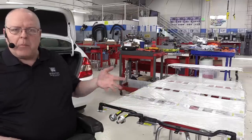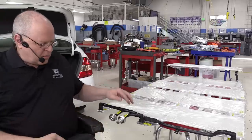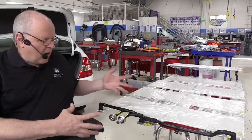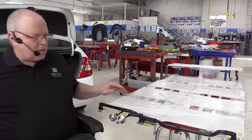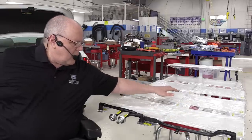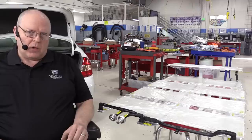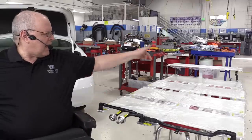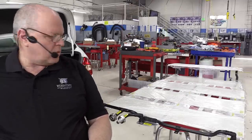These tubes need to be removed before we put the battery tray back in. I just put them on here so we can see where they are in relation to the cooling plate itself. And then also you can see the white thermal pads for each battery module. There are 10 thermal pads, one for each of the 10 battery modules.